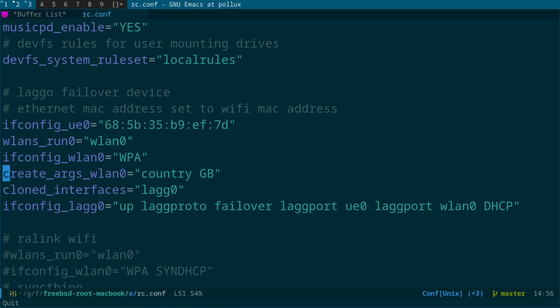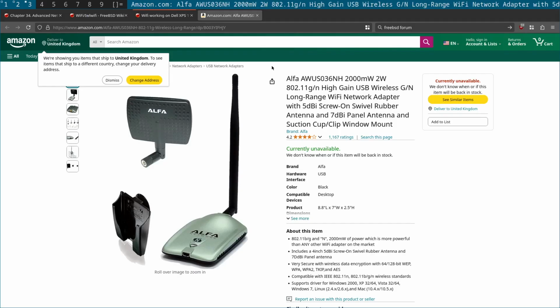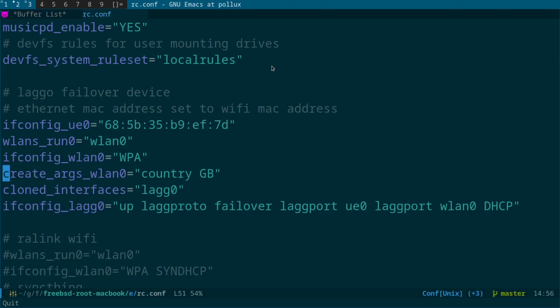Okay, so this is the configuration for my MacBook running FreeBSD, and I'm using an external Wi-Fi card because it uses Broadcom chips on the Mac.